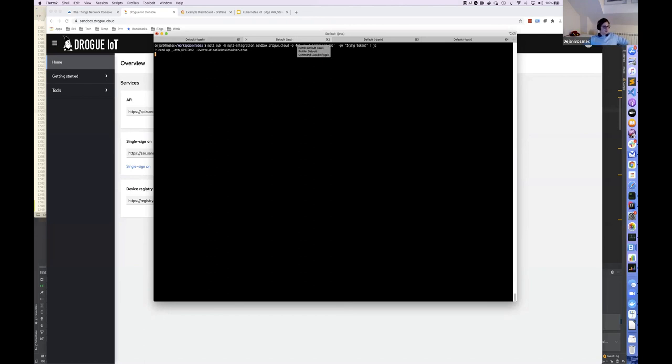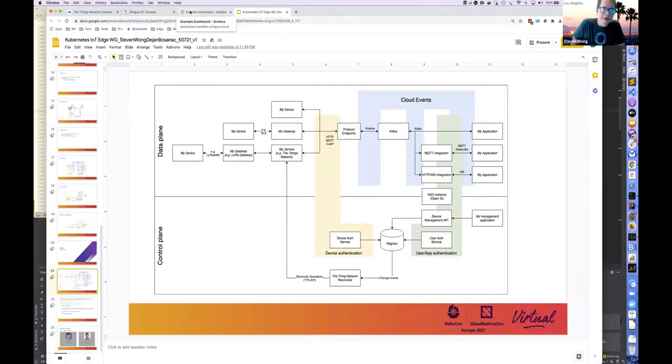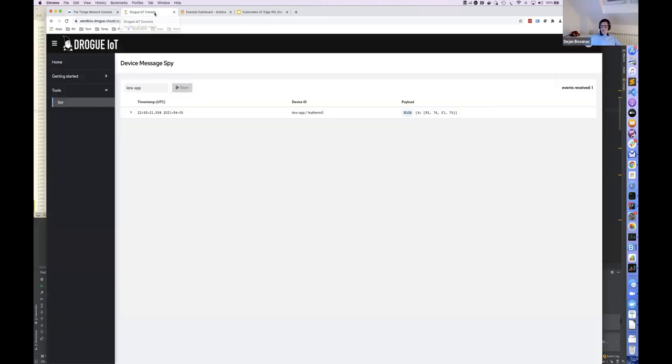Steve's device is configured to send data every 5 minutes. So hopefully we will not wait that long for the next message. Let's give it a couple more seconds. We'll cut this down when we edit the video, but what was the timestamp on the last data? And we should get another one 5 minutes after that. I think it's just, yeah.